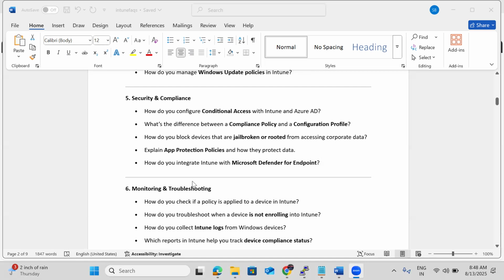So in order to avoid that, Intune provides a compliance policy. If it is iOS, it checks through the MDM API whether any jailbreak indicators are there, and for Android also it checks for jailbreak or root.